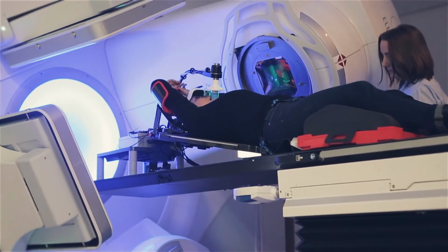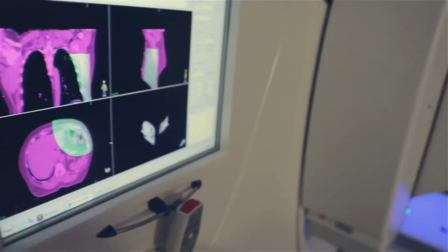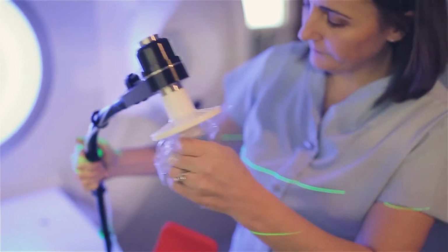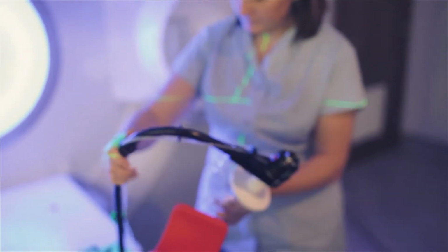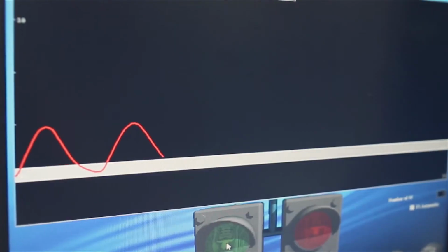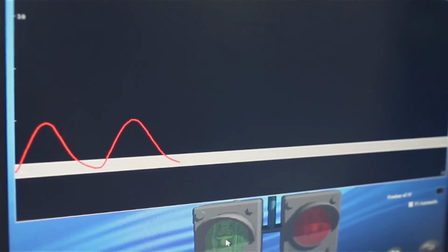To administer the deep inspiration breath hold technique, we ask the patient to wear a mouthpiece, which is attached to a spirometer. It doesn't look dissimilar to a snorkel mouthpiece, and they simply breathe in and out. They also wear a set of visual display goggles, which show a screen with a very simple traffic light system indicating when they need to breathe, hold their breath, and then breathe away normally.